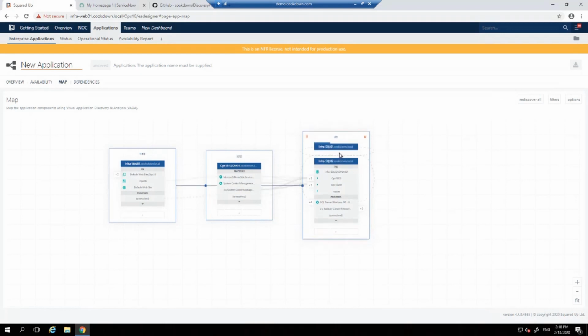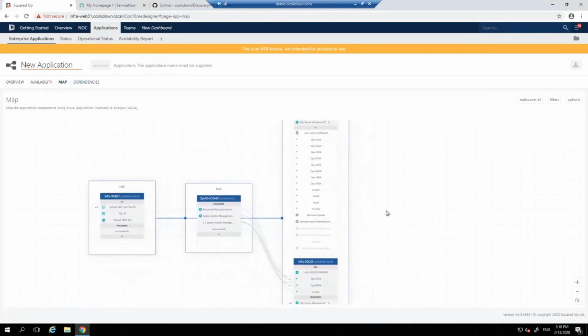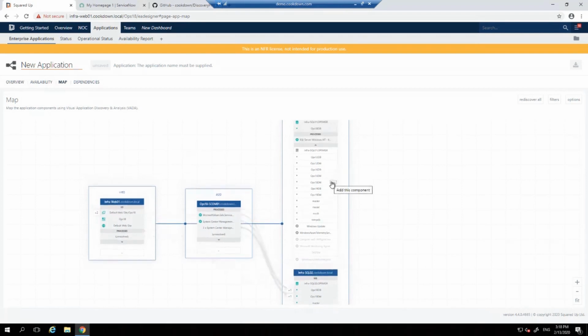So I'm guessing this is a SQL cluster. So you can see that line that it had there is sort of like a bi-directional communication between those two servers. So you can guess that is a SQL cluster of some description. Cool. And I guess the real proof will be if these databases are available on the second server, that proves it's some kind of database cluster. Where are we? 18 DB. There it is, an 18 DW. Yep. So as you see, you can manually add in those components if you wish to.